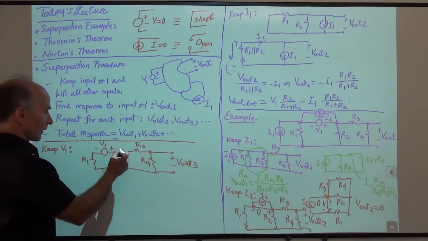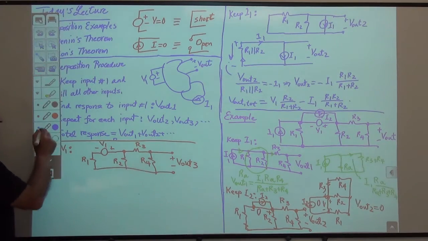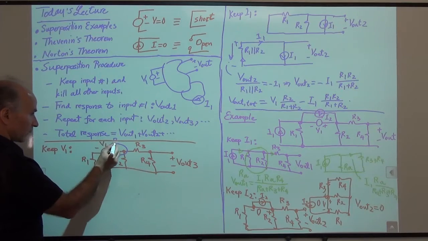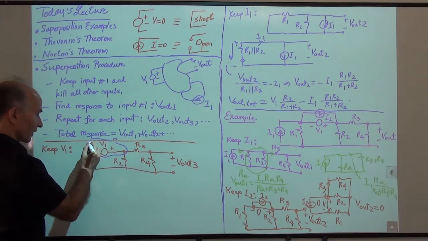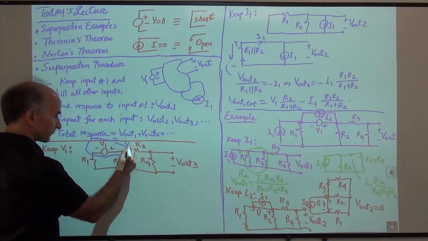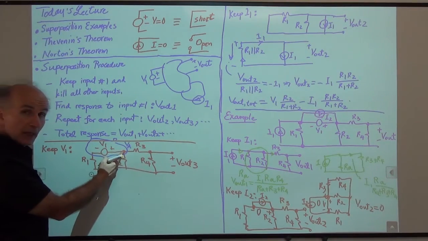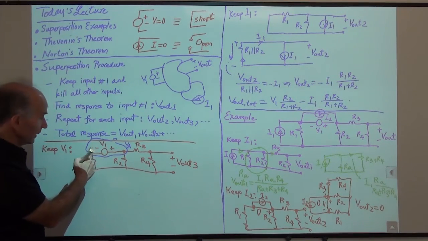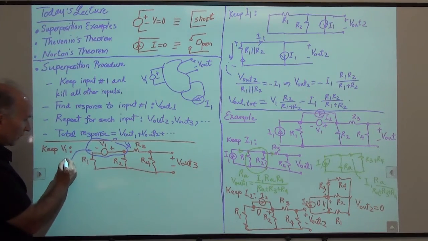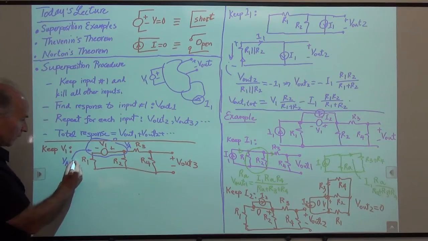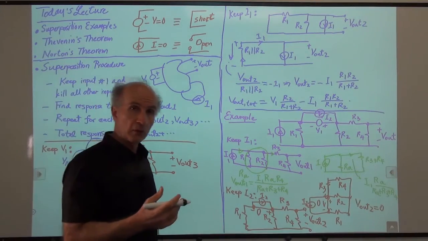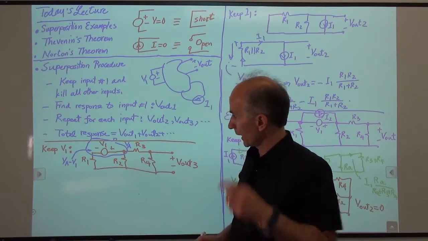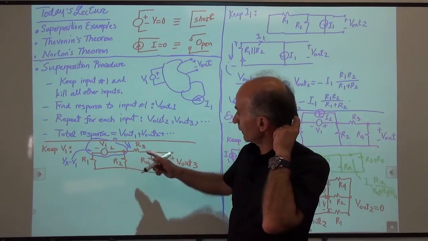So let's see. Okay, so why don't we merge these two into a supernode here. And we call that voltage VA. So we call this VA. If this is VA, then this is V1 less than that, right? Because we're going from high potential to low potential. So this voltage here is already known. It's VA minus V1. Remember, in the presence of a supernode, we had to write a KVL. That's what I really wrote just now. It's a KVL, right?